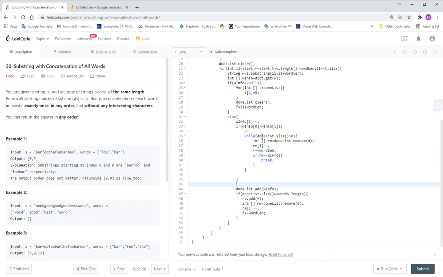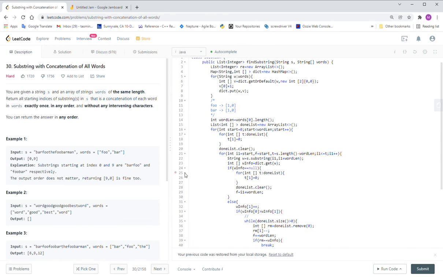Okay, so when it comes here, in the beginning, bar after that one is the same. So we come here, we add this bar.info into the down list, and the down list right now is 1, the word list is 2. So now we come here, we visit the second word. Okay, here is a bug. Should be the word lines.